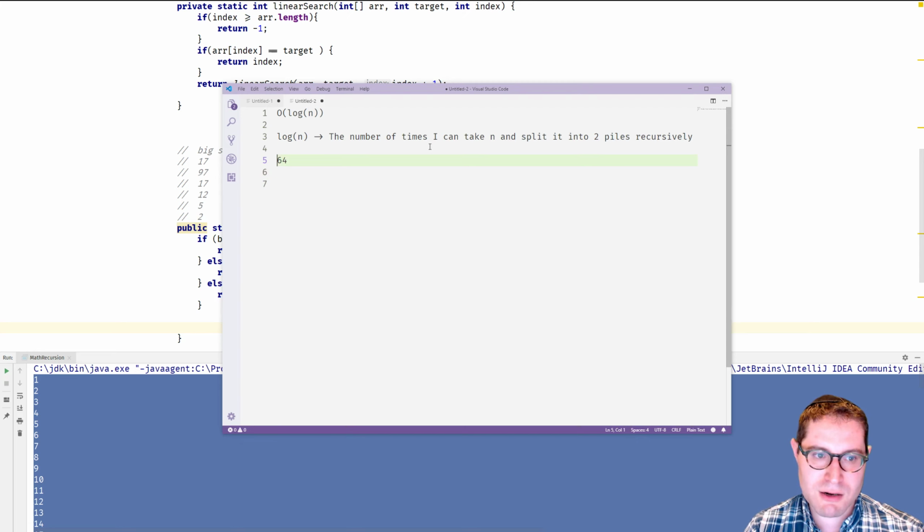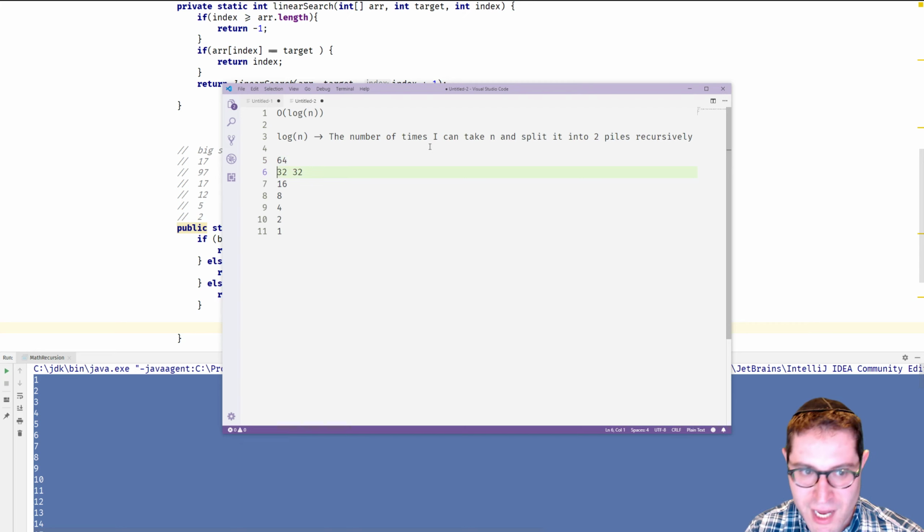But what I'm saying here is that one way we can look at that is to take 64 and split it in half into 2 piles of 32. Then we can take a pile of 32 and split it into 16s. Then we can split that 16 into 8s, those 8s into 4s, those 4s into 2s, and those 2s into 1s. We were able to split it once, then twice, then 3, 4, 5, then 6. So we did 6 splits. The 64 doesn't count because that's where we started.